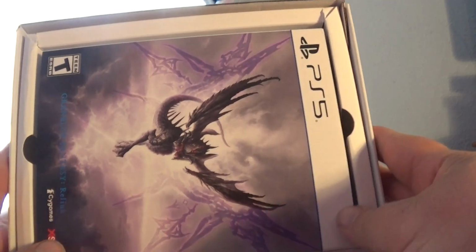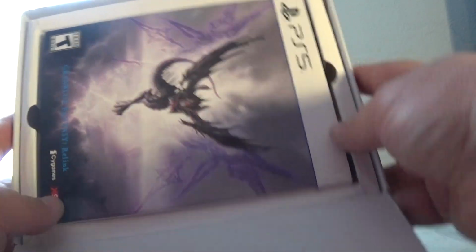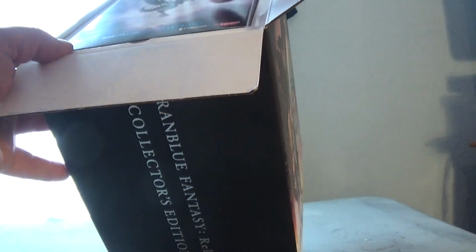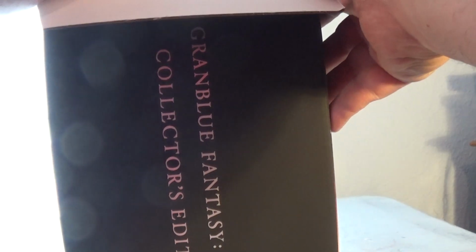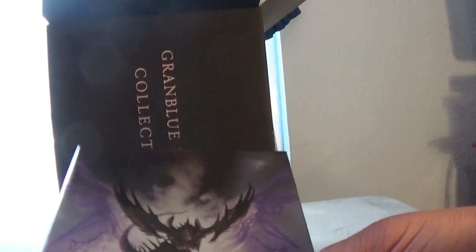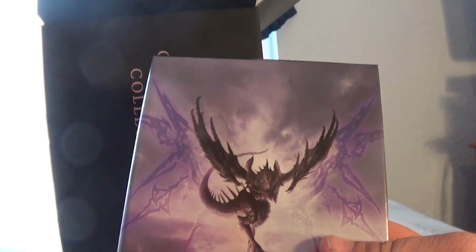taking a look inside, I've already done most of the unwrapping. So there's the case that holds the game. It's Bahamut right there. And got a nice shimmering finish. I would have actually preferred a steelbook, but that's just me. But you know, nothing I can do about it.